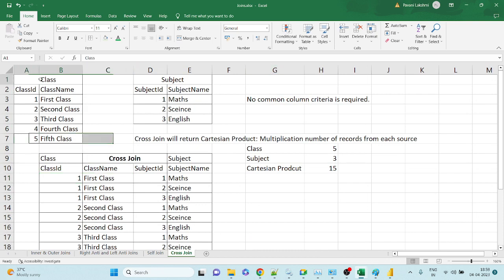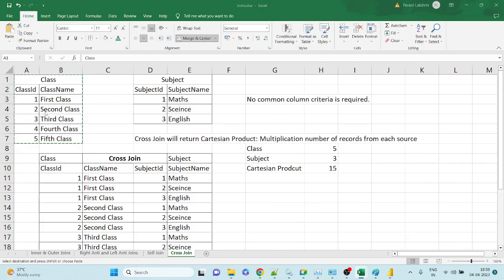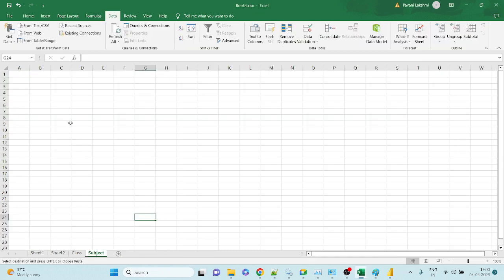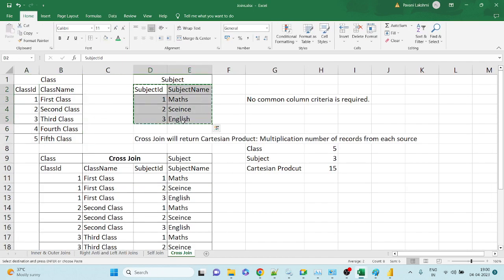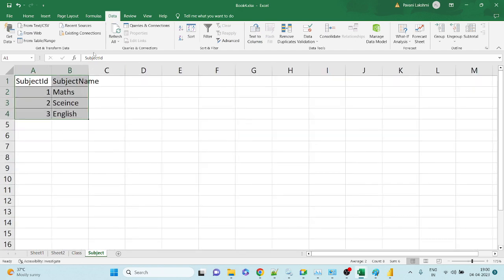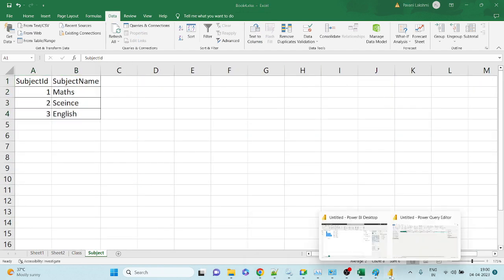Yeah, first class, and I'm copying subjects. Okay. Now this is book 4. I'm going to the Power Query editor.